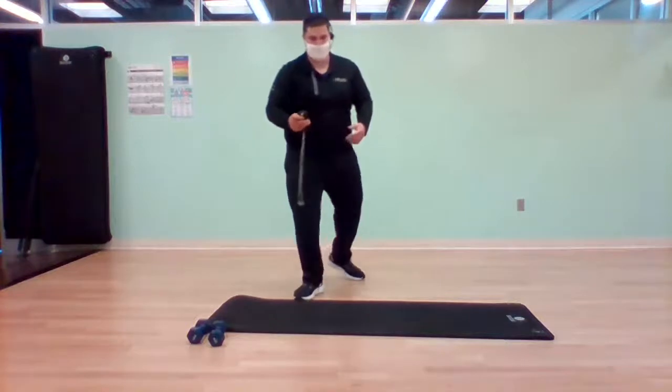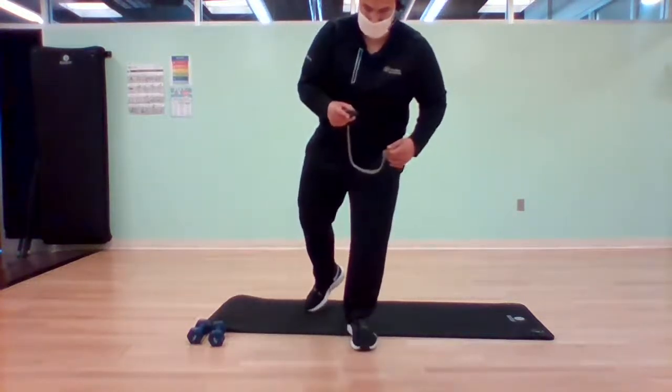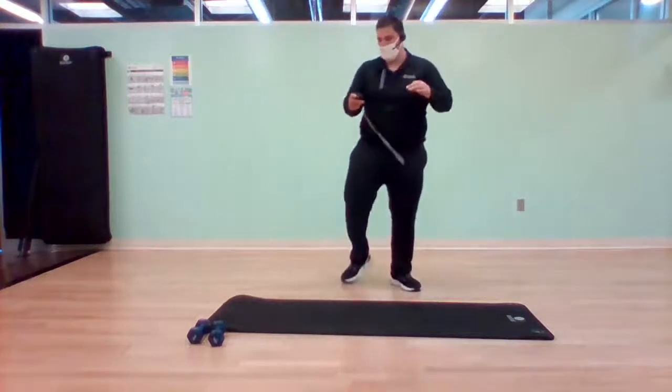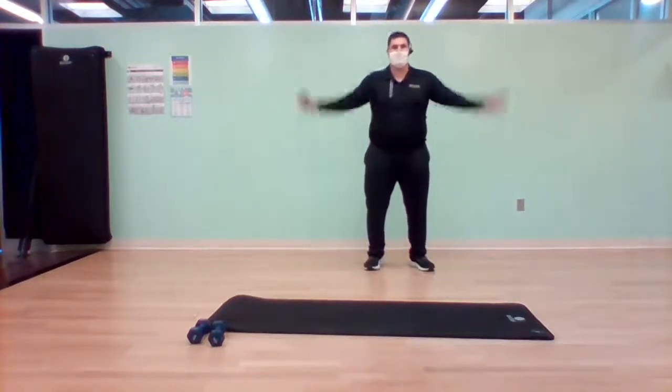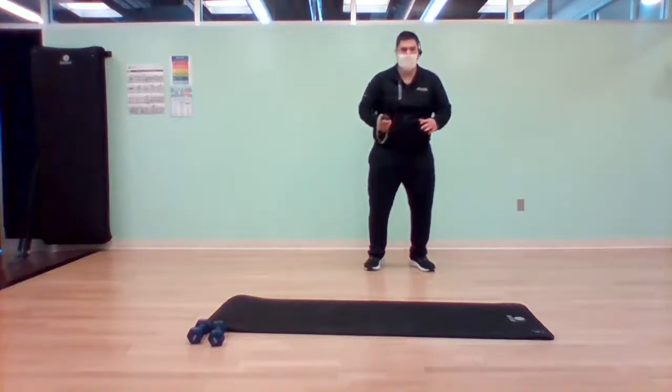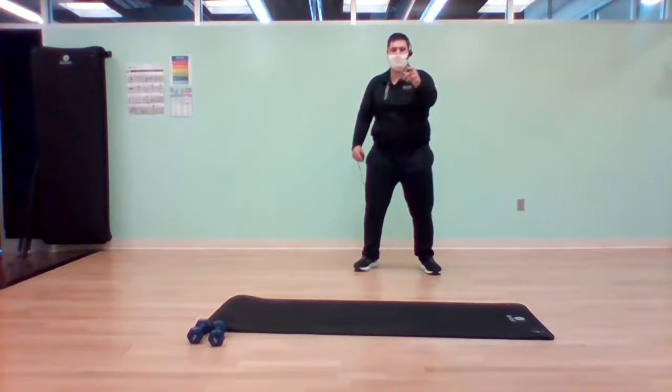Ten more seconds here, guys. 10 more seconds, and we ramp it up. We're going to that conditioning phase. We're going to have jumping jacks and then lateral high knees. 2, 1 there, guys. We got jumping jacks, or we can do a little bit of a step out here if we don't want that plyometric, but let's get ready. We're going in 3, 2, 1.